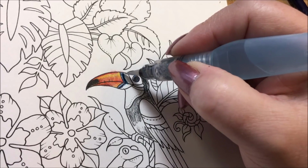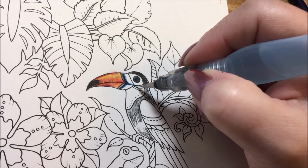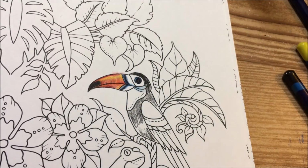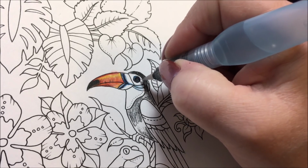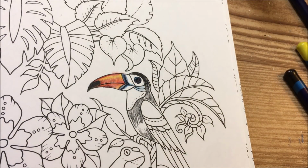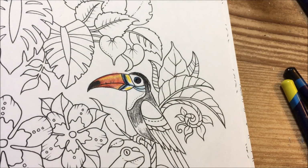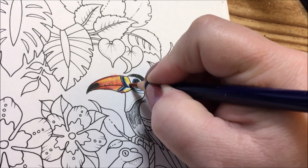Make it a little brighter. Throw some in here too, just for fun. And there we have a little more blue on his eye. I'll probably go around that with the Posca pen and try to brighten that up a little. I'm going to add some more of that yellow in his beak here, down here, and then some of the red down in here.